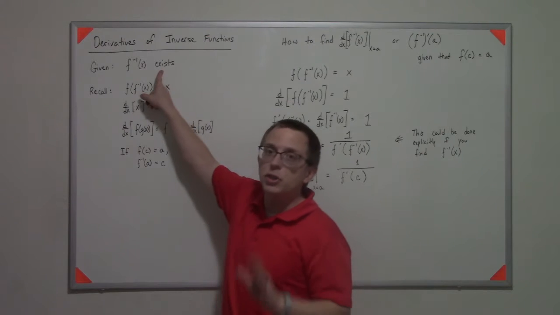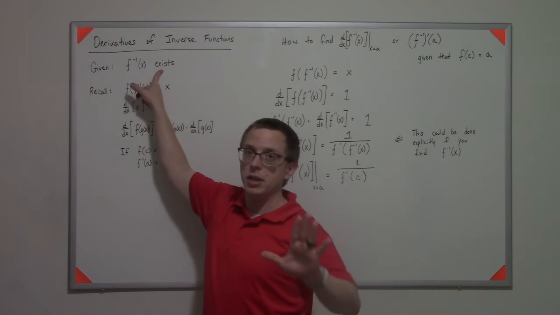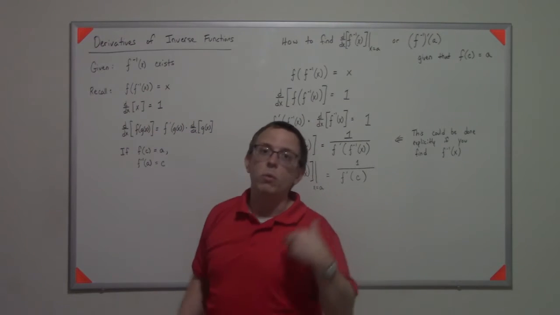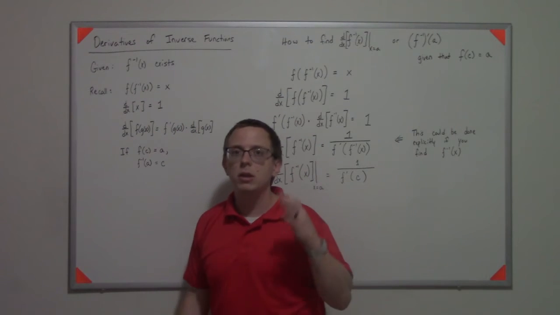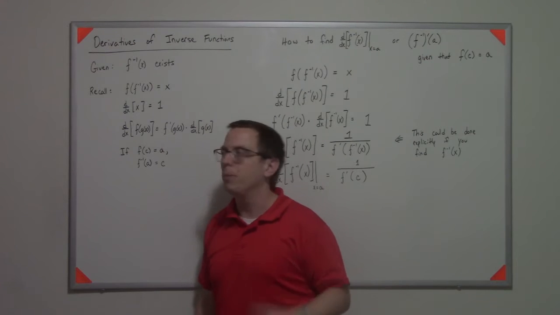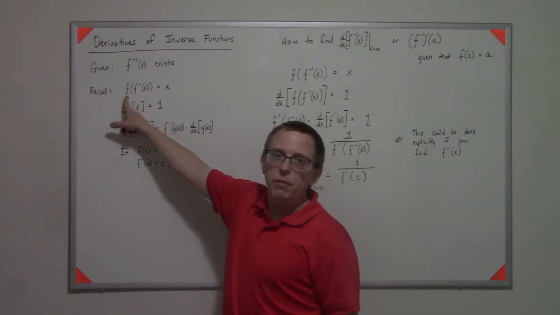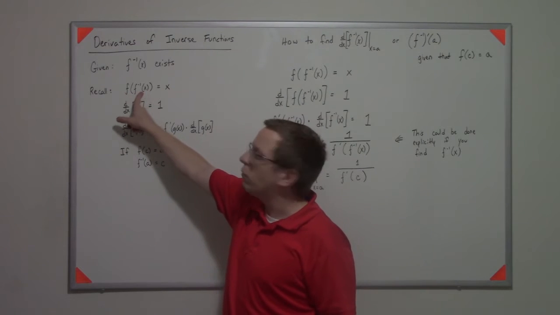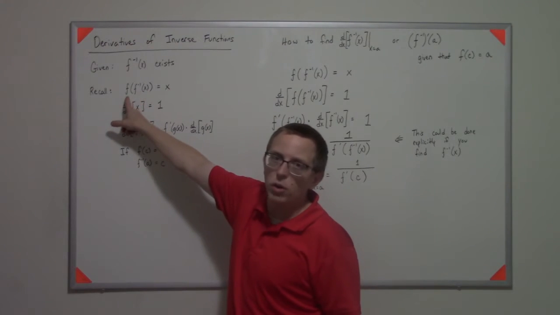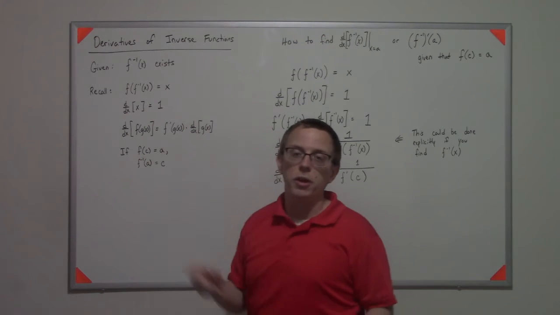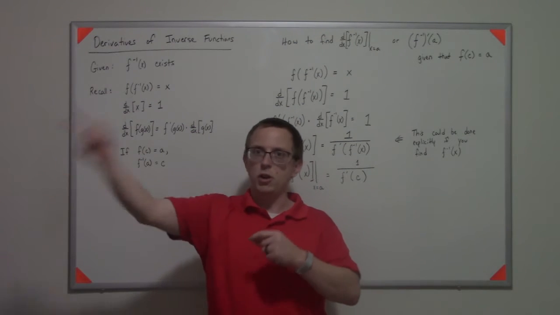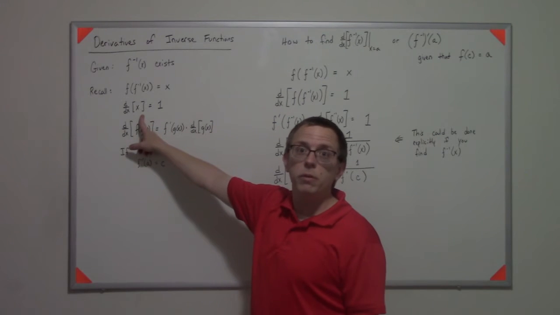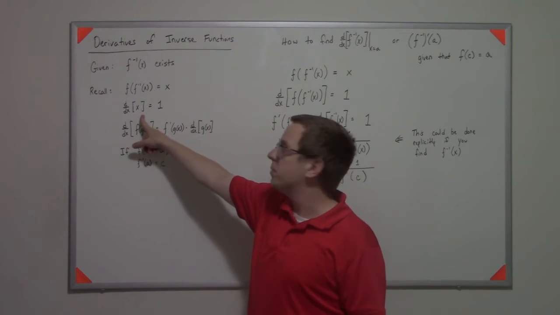The first thing is that let's just assume that we have an inverse function, that it exists. And if we make that assumption, or we verified that somehow, let's go over some things that we technically already know. The first is that, by definition, if a function has an inverse, then running the inverse of the function through the regular function should get you back to where you started, right? You go there and you just come back. And this will come into play later. The second one is that the derivative of x is 1. I hope that we all know this.